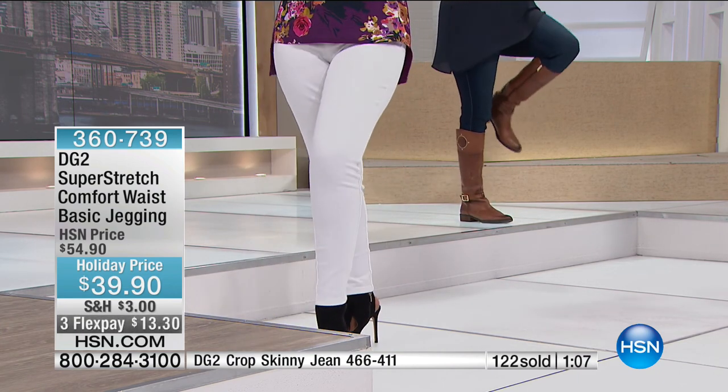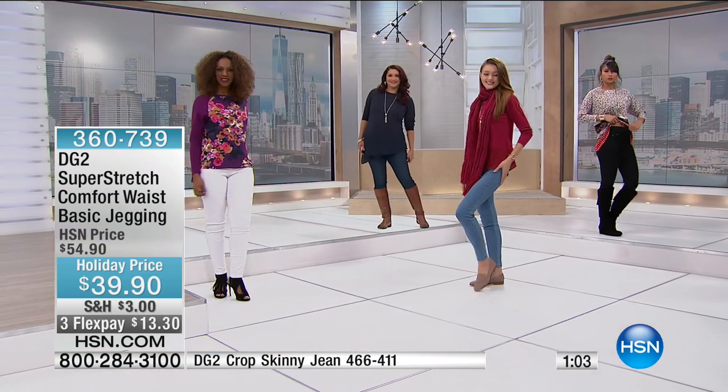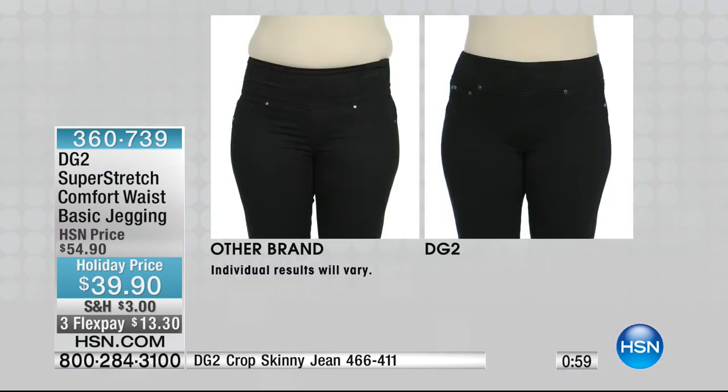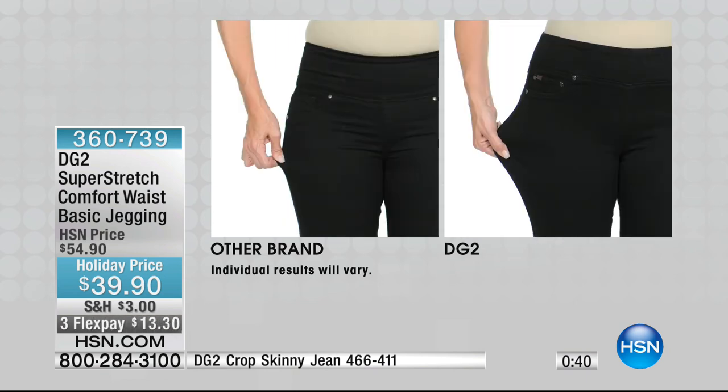If you've got tummy problems like I do, if you've got any kind of issues through the midriff area, and you don't want belly bulge, and you don't want muffin spill, and see the profile? Oh my gosh. That's what you're talking about. For me, that is totally a miracle. You want this jean. From every angle, you look better.